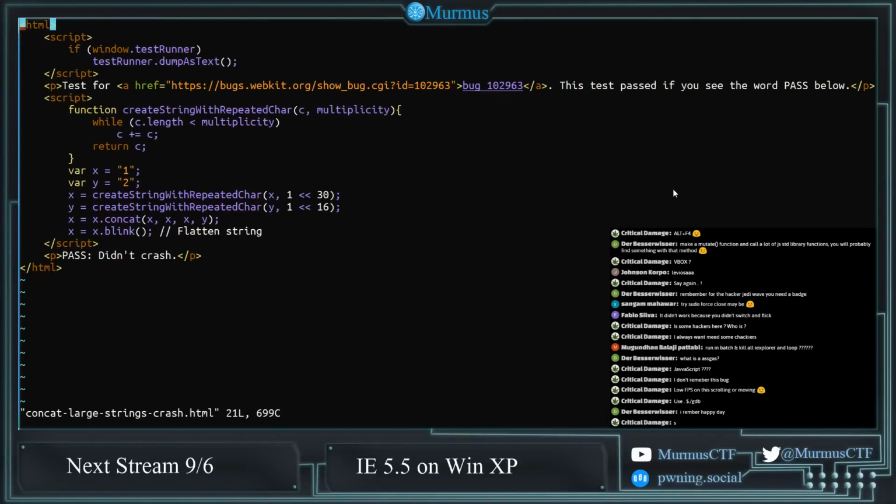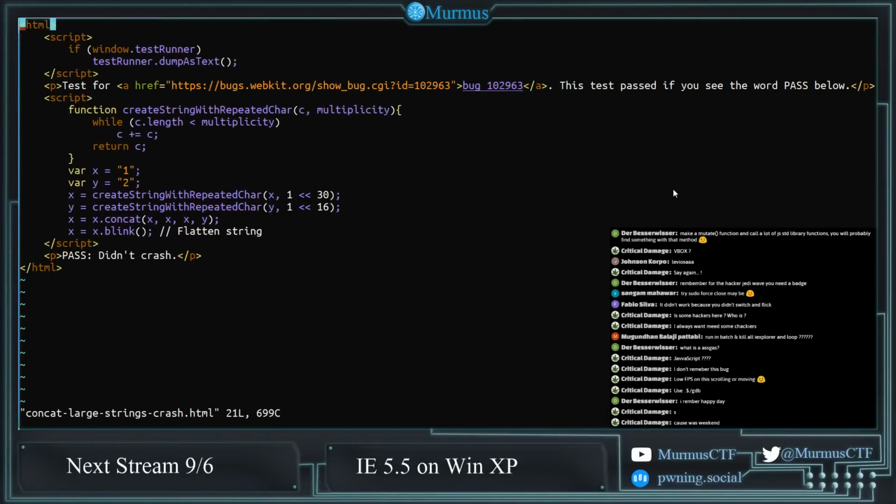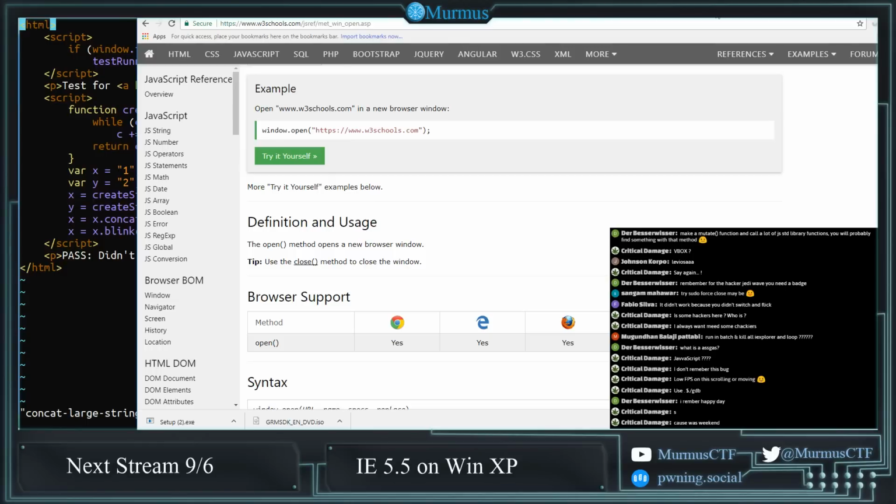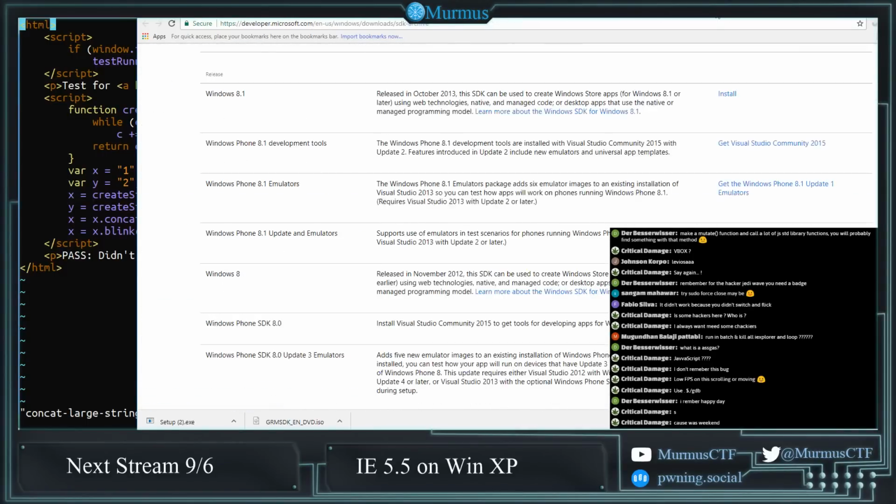Oh, we are creating a very, very large string, much larger than our RAM, and we're concatenating them together, and then we're using Blink to flatten it. Okay. Huh. Okay, I will buy that this is a thing. Let's see if it works. We're actually going to let this run for a while, and while that's running, close some of these windows.